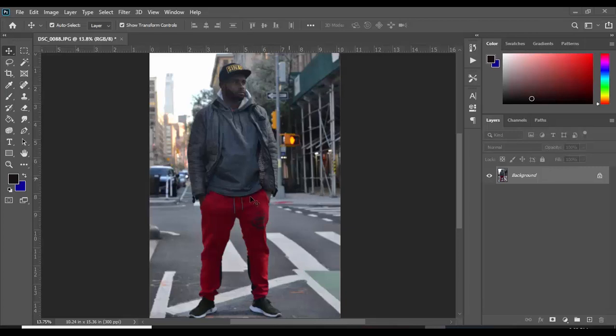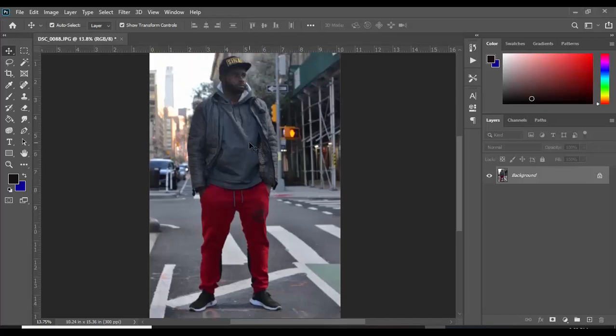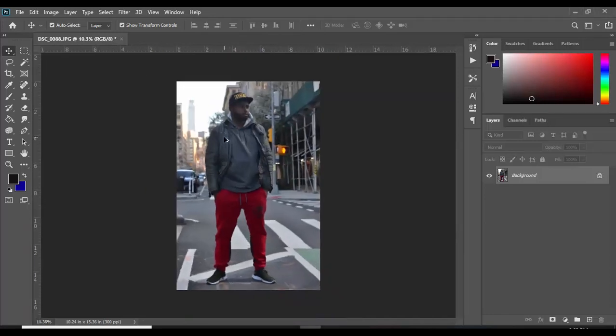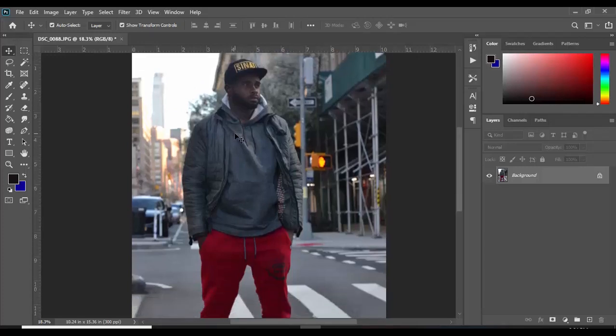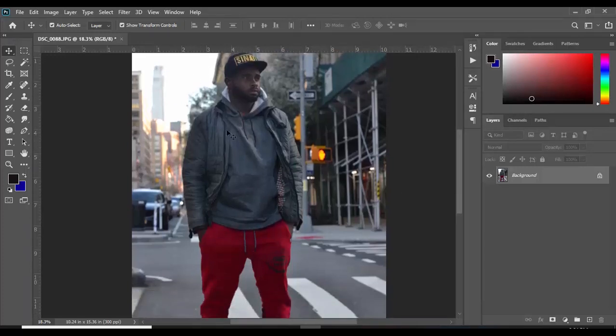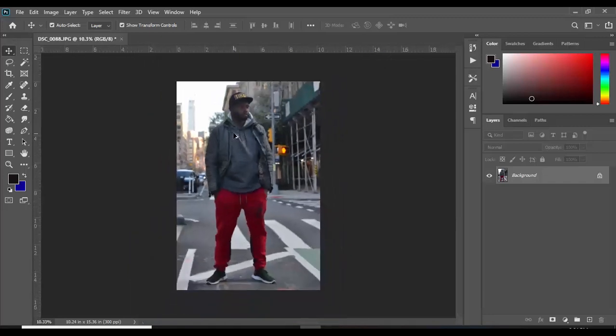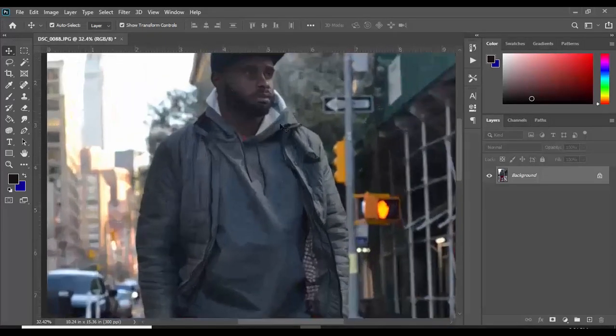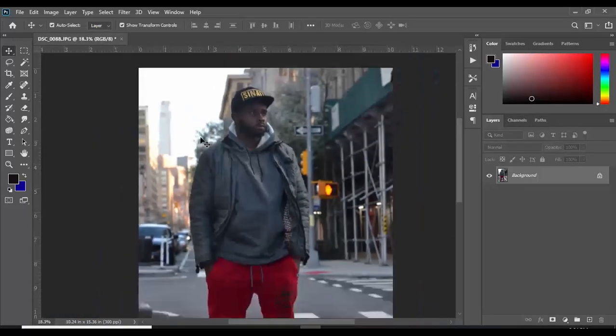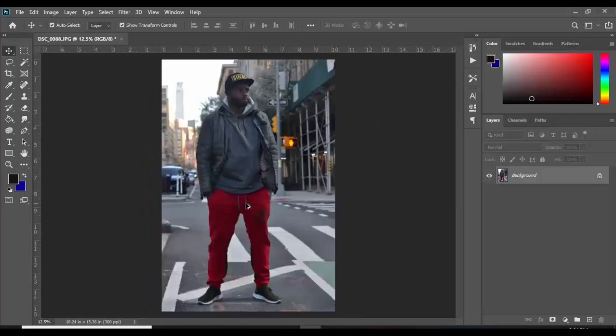In this video, I'm going to show you how to fix an underexposed photo inside Photoshop. So let's go. All right, so here I have a photo of myself, and as you can see, relative to the background, I am quite underexposed. So I want to get this photo, the photo of me, brighter while maintaining the exposure of the background.